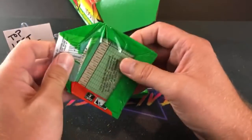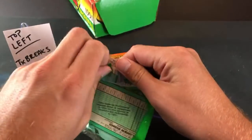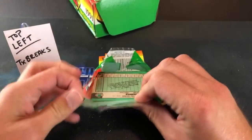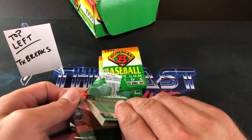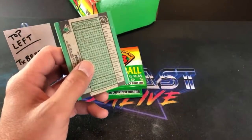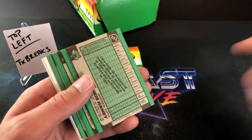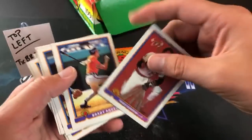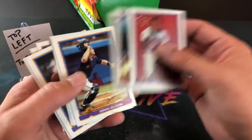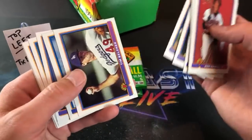Stadium Club definitely had great photography. Gourmade has some pretty interesting news — I wish you all the best Justin, that's pretty amazing. Please check out Justin Gore and give him a sub. Brian B says 'just bought the '90 Leaf set for 45 bucks' — that's awesome, definitely a good pickup. Rod Carew has several cards in this set, I think five with different photography. Cal Ripken base card is a nice one.